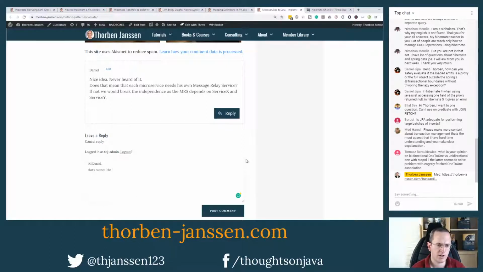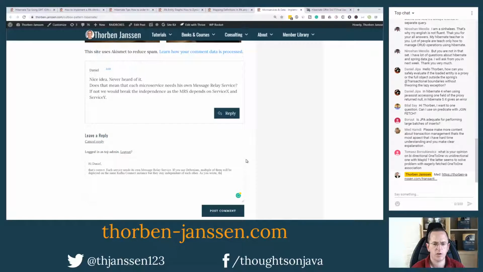That's correct. Each service needs its own message relay service. If you use Debezium, multiple of them will be deployed on the same Kafka Connect instance, but they stay independent of each other.